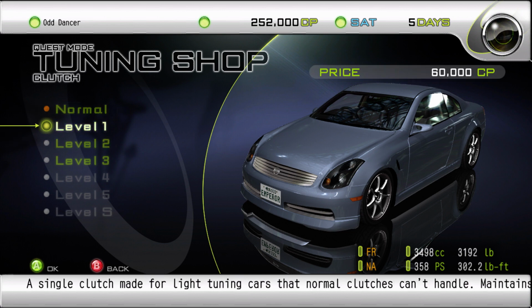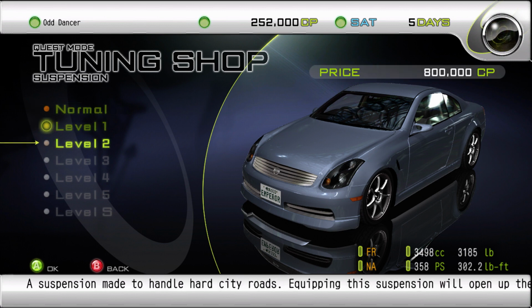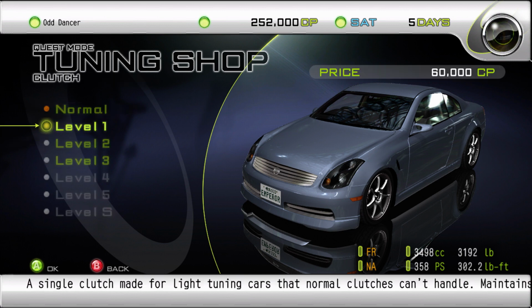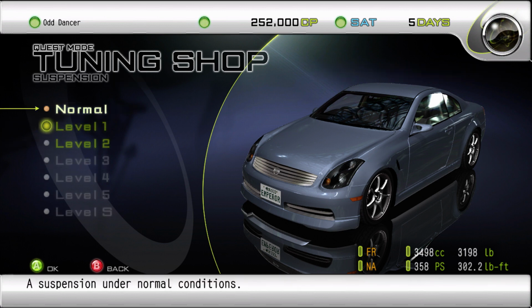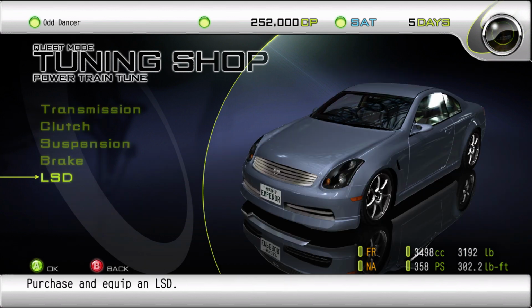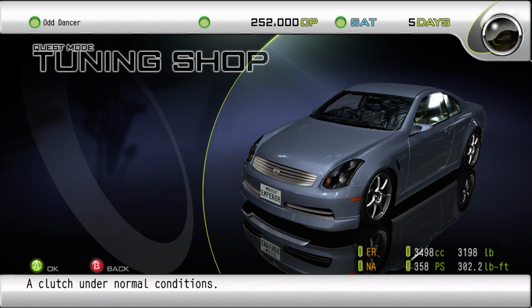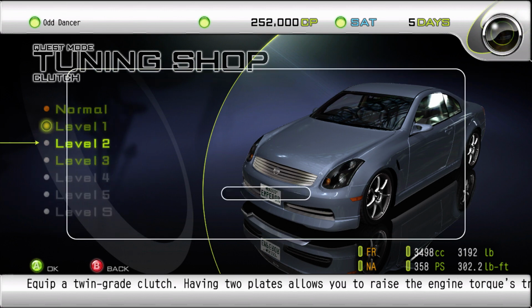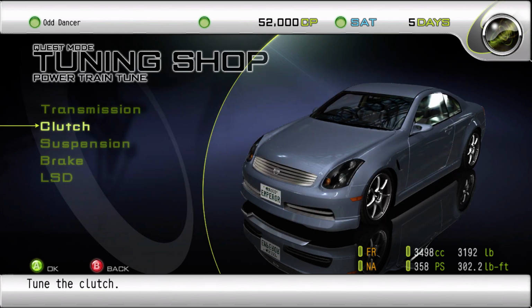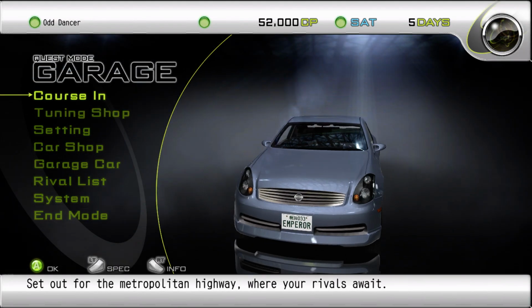ooh. Should I get a new clutch? I may get a new clutch. Hold on, can I even... Hold on, wait. Yeah, I can buy a new clutch. I've got the money for it. Brakes are okay. LSD, we got a two. Yeah, we got a two-way. Okay. I'll buy a clutch. Why not? Faster gear shifts are always nice. Okay, and we got a new engine, so.